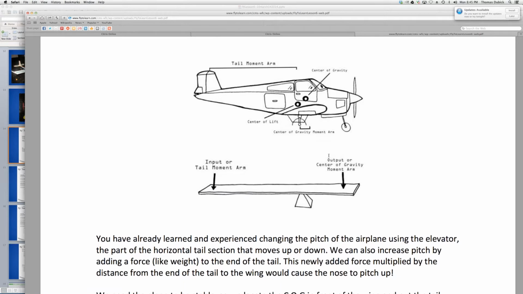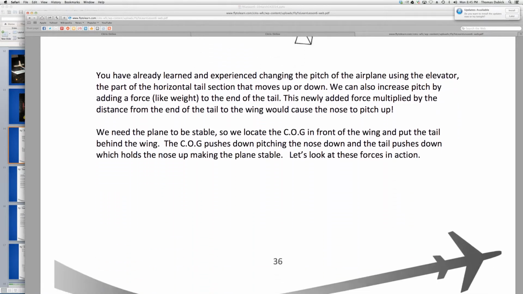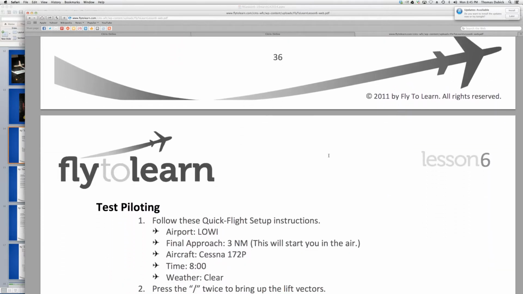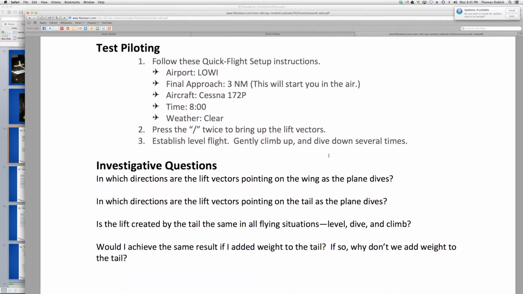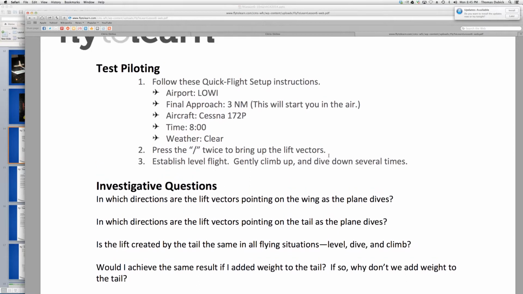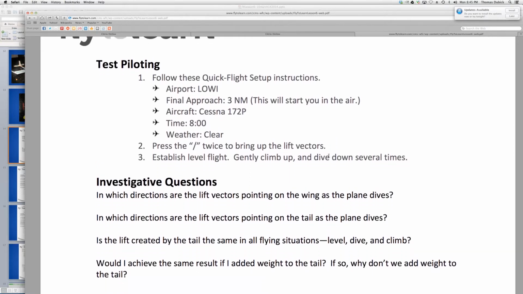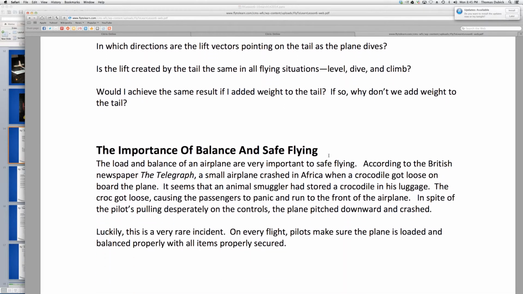And what you do is by changing just a few inches that center of gravity, you can make the plane stable or really very unstable. And that's kind of what we end up doing with this. We go up there and we start to change, and as you dive and fly, we want you to see how it corrects for itself.